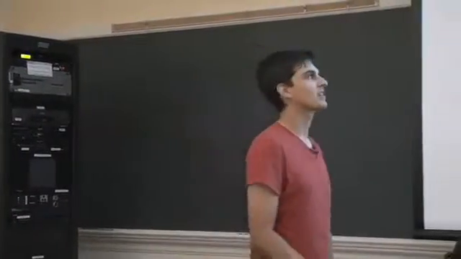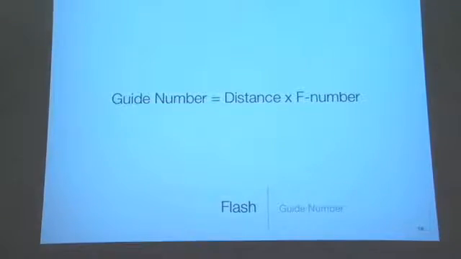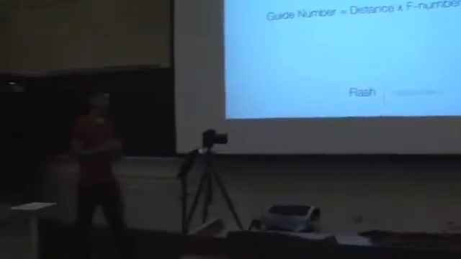Hello everyone, welcome back. So before the break we were talking about guide number and how it looks, I mean, luckily it's just multiplying two numbers, so it doesn't look all that scary, but how there's a lot of information behind this number. So do feel free to stop me and ask me any questions that may come up about this stuff.